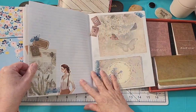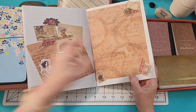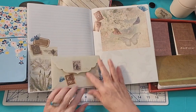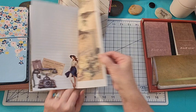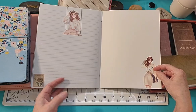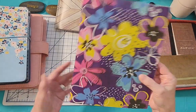Look — I even threw on bits and pieces of washi that didn't hold up well, and I added that. Another one of those envelopes filled with more goodies to journal on. This is one of those things you can do at night when your husband says, hey, are you going to come in here? And you're like, of course I will. This is great for a trip — I can take that on a trip.